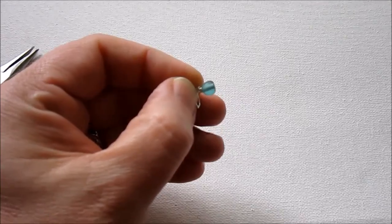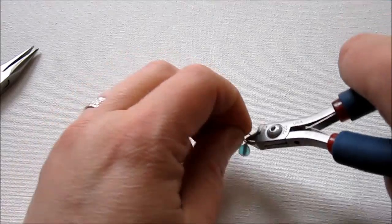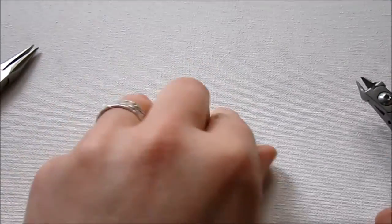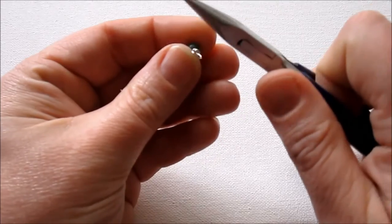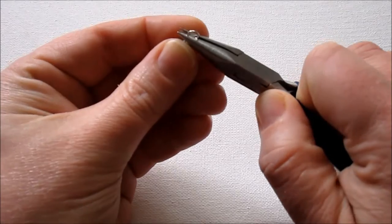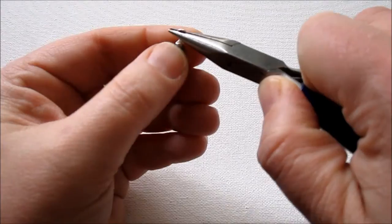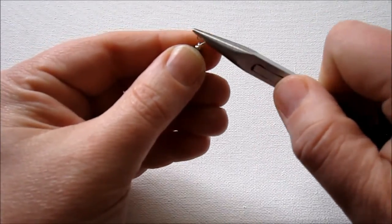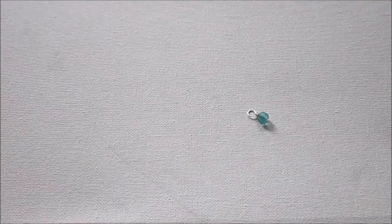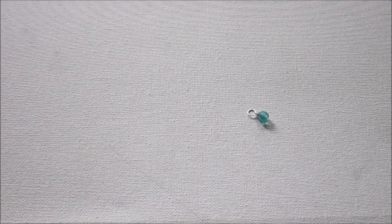So now I'm just grabbing my wire cutters, and I'm cutting off the excess wire. And I'm just going back to my chain nose pliers and making sure that end is not poking out. We don't want it scratching you when you're wearing your earrings. So that is one bead dangle, and we're just going to go ahead and make bead dangles out of all the beads for these earrings. So I'm going to do that, and I'll be back in a second.